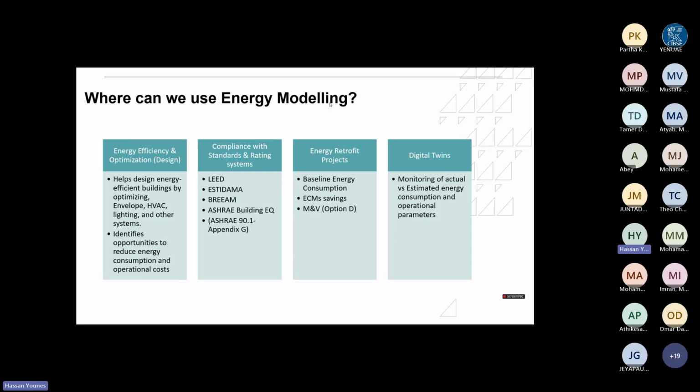With that calibrated model, we can move to the next stage, which is looking at changes within the building where we could change the consumption. We could, let's say, change the chillers. We could change the sequence of operation of certain equipment, or change the equipment themselves, or the schedules, and see what kind of savings we'd have. So we'd need that calibrated model first. Then we move into the energy modeling of the energy conservation measures, energy efficiency measures. Some people call it energy saving opportunities, and then find out what kind of savings we'd get.